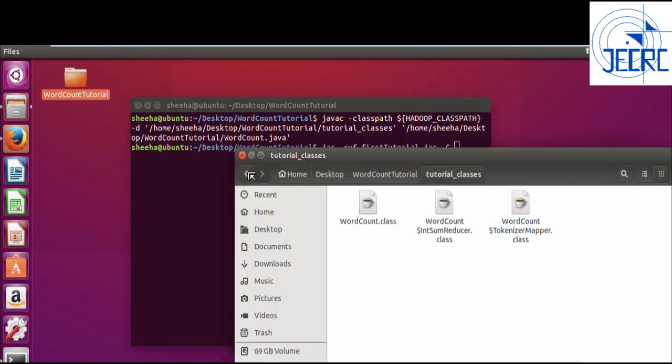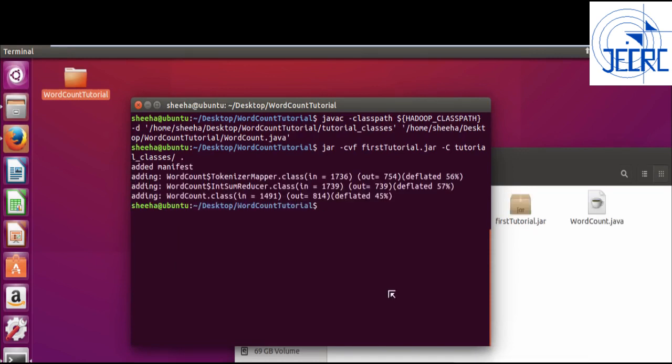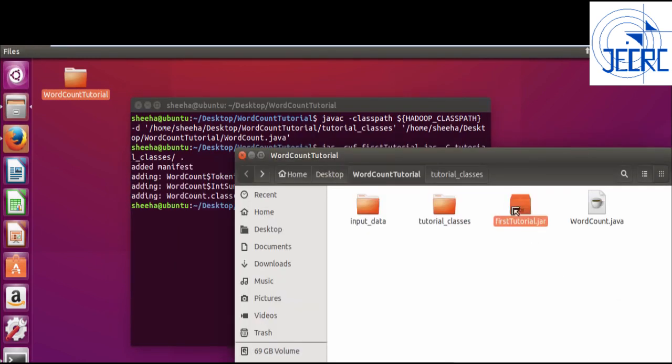We write the new jar file path or name where we want to create this new file, and now we will write the classes folder name or path for this. As we can see here, the jar file has been created.